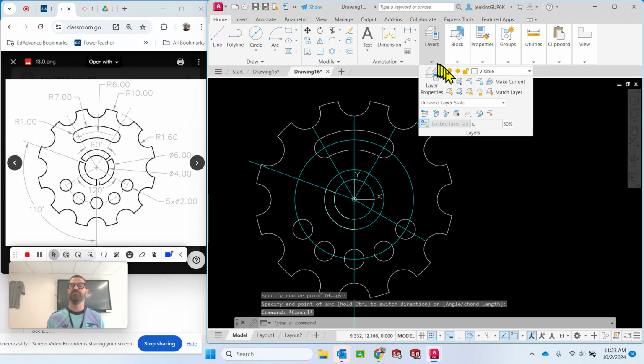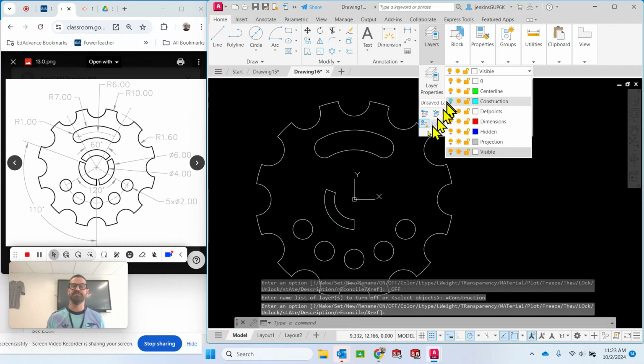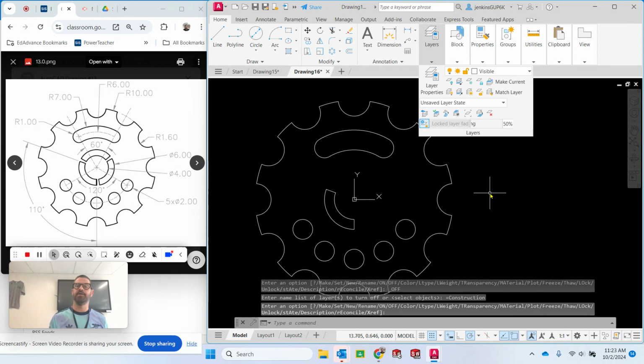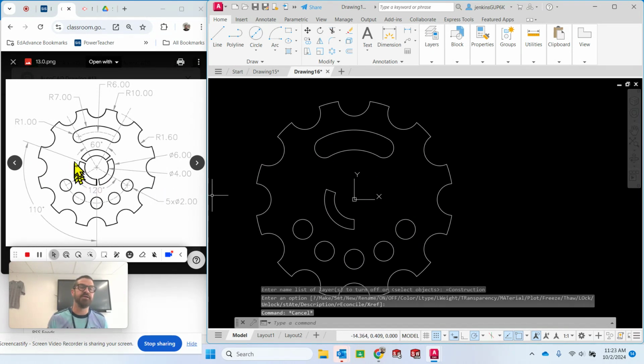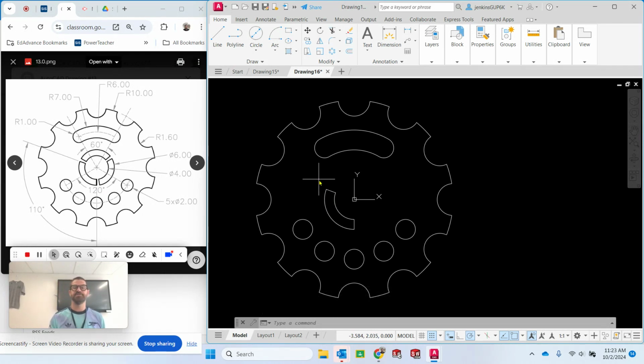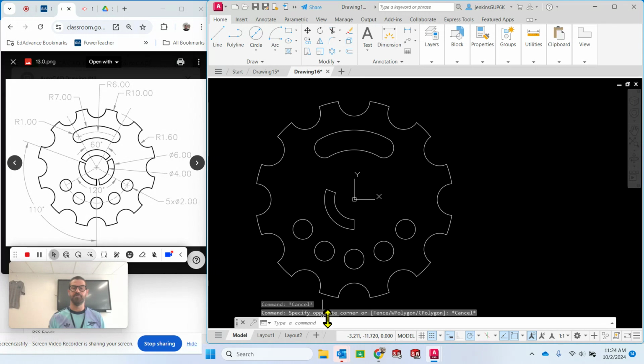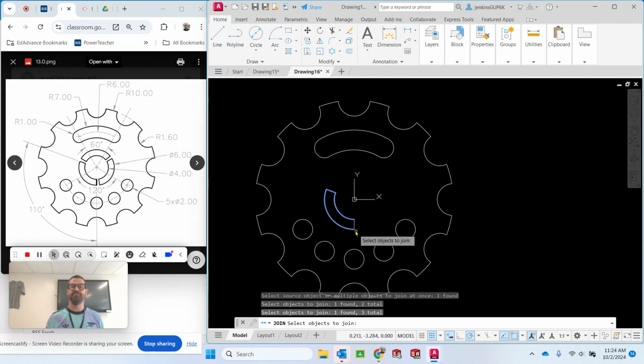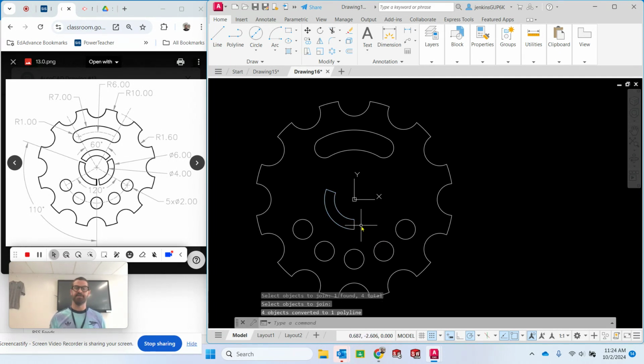Okay, I'm going to turn off the construction so we can clearly see what we've got here. So now we just have this one little piece right here, and we're going to use the polar array one more time. But before I do that, I just want to show you this. If I want to join all those things into one piece, I go down here to the command bar and hit join. It says, what do you want to join? So instead of having AutoCAD think of these 4 things as separate things, I want it to think of it as one thing. That makes my life a little bit easier, because that's how I think about it.